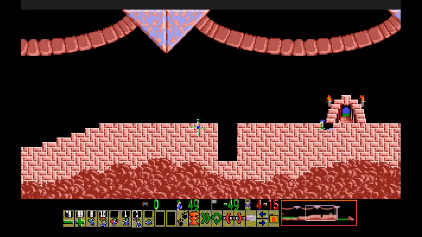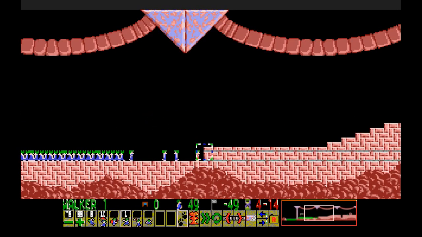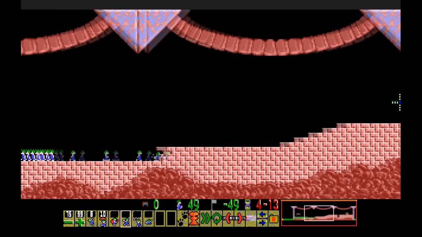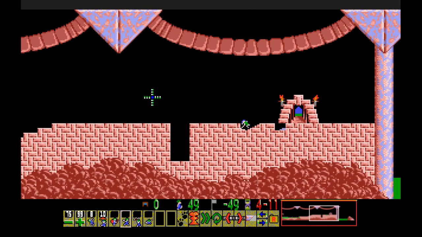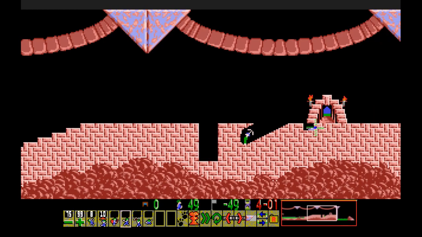So now it's just a matter of mining down there and bashing through there. That should do it. Unless I've grossly misinterpreted something here. That should do it. You just don't want him to dig too far, otherwise this wall is not walkable.